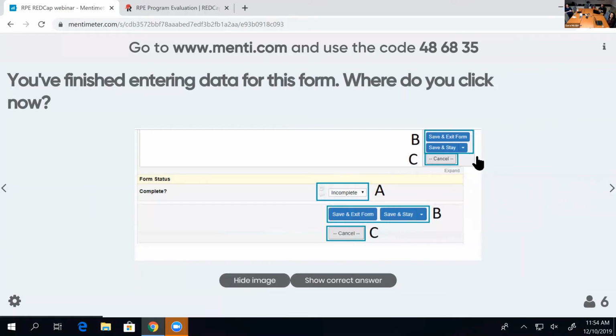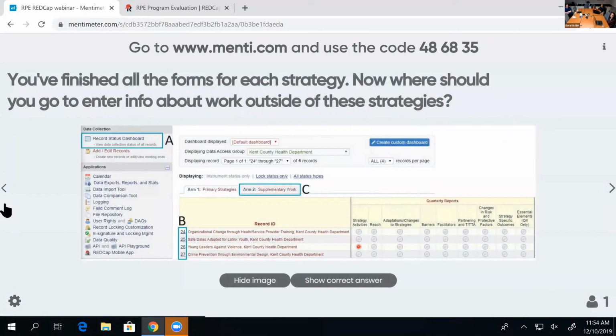It is never the wrong answer to click on B. It's never bad to click on B. But when you're done entering data and everything's set, definitely go to A and mark the status of that section. So, all right, the next question is, you finished all the forms for each strategy. Now where should you go to enter info about work outside of these strategies?